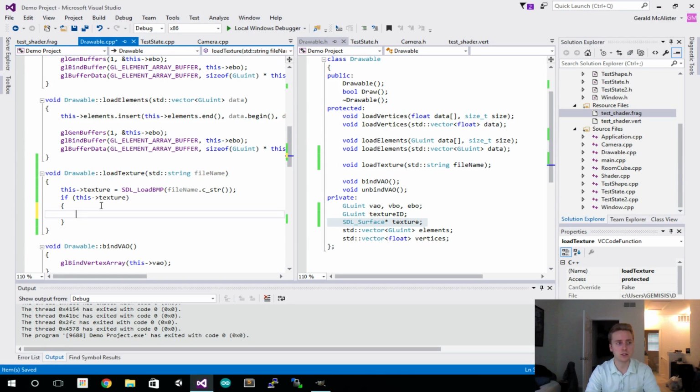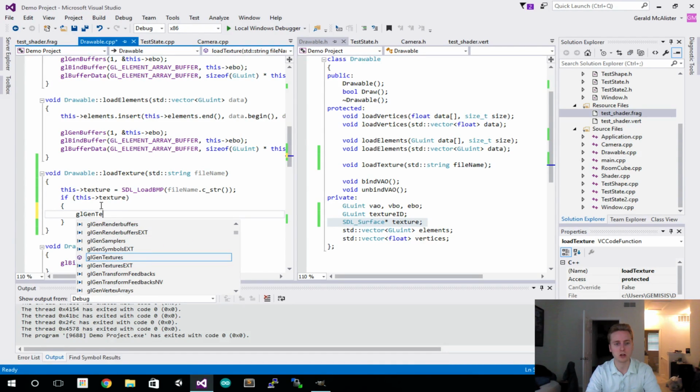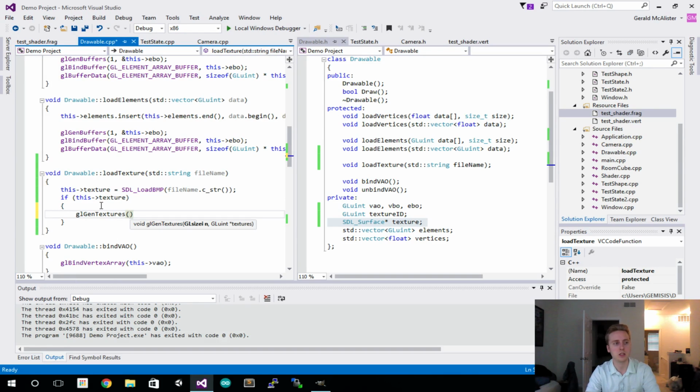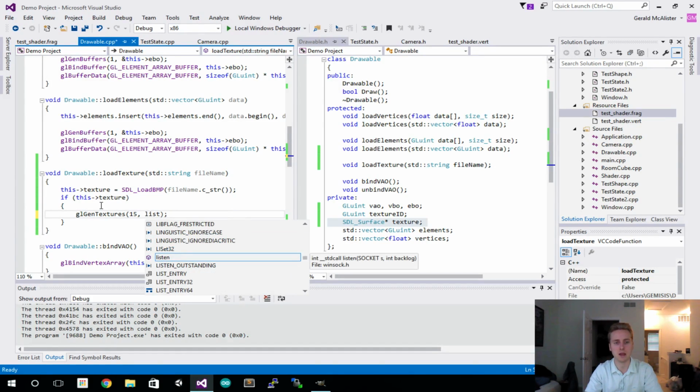But if that's successful, then what we want to do is generate the textures. Right here, we're going to generate one texture, and we're going to pass in, remember, our texture ID as a pointer, but what it's actually doing is taking a list of textures. So if you were generating 15 textures, you could change this to 15 and pass in a list of textures instead.